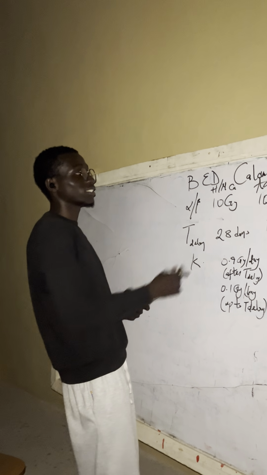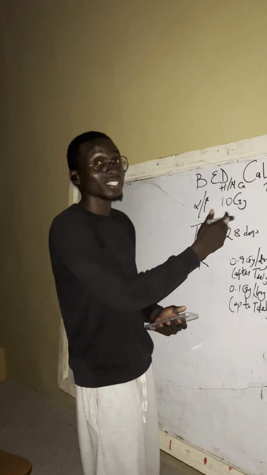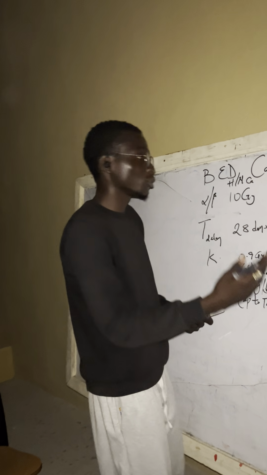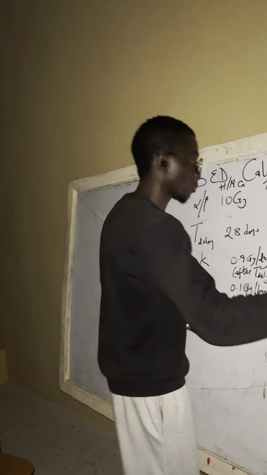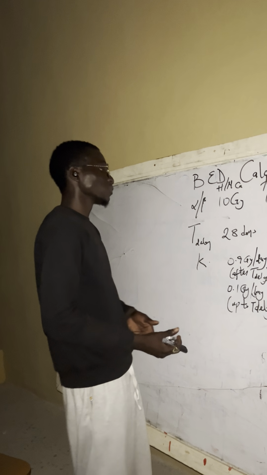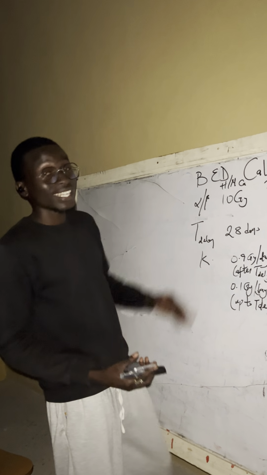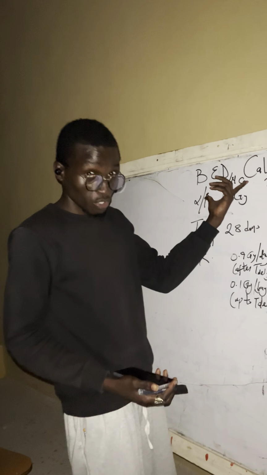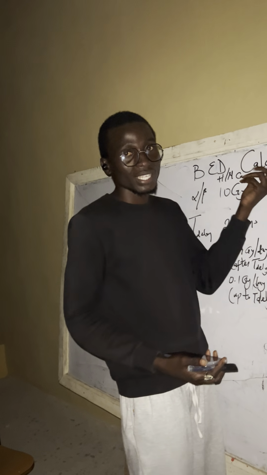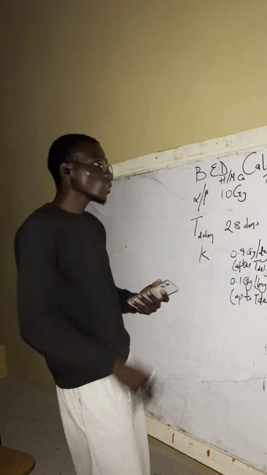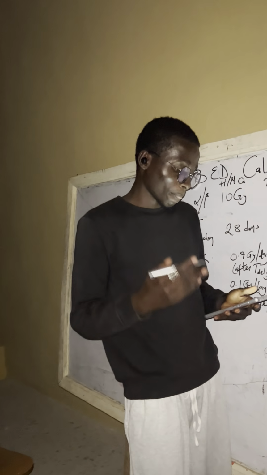As you can see, under the head and neck cancer, we've gotten the alpha to beta ratio being 10 gray. For the acute responding normal tissues, we've gotten theirs to be 10 gray as well, and the late responding normal tissues giving us 3 gray. The T delay, which is the kickoff time, we've gotten 28 under the head and neck. This is the cancerous tissue we are going to be focusing on. At the same time, we are going to do some calculations under the acute and the late normal tissues.